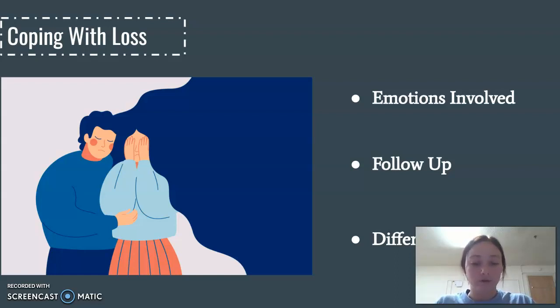Along with emotional responses, your body will be going through changes as well. It's important to go to follow-up visits with your healthcare provider to make sure that you are taking care of yourself. Some healthy ways to cope include creative artwork, writing, reading, or even trying to get pregnant again if possible.